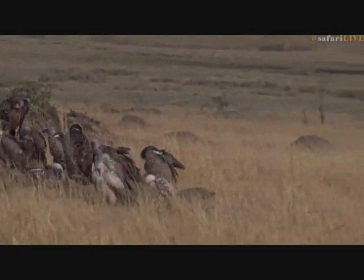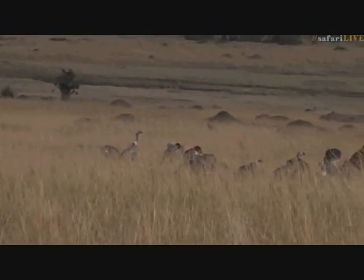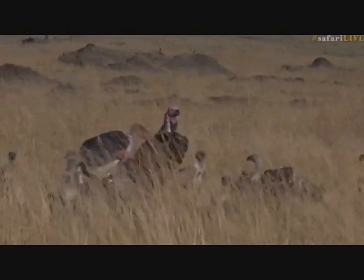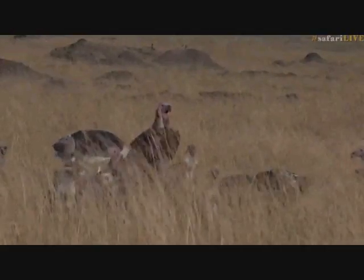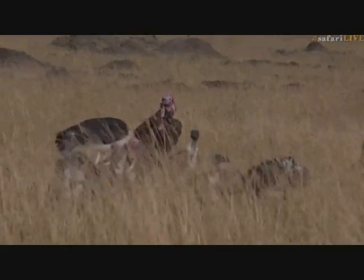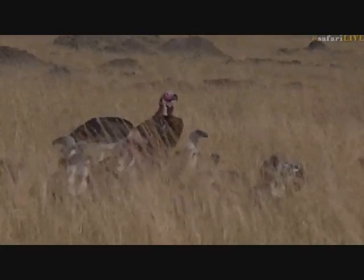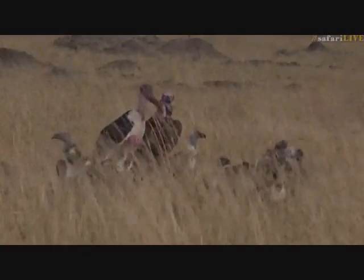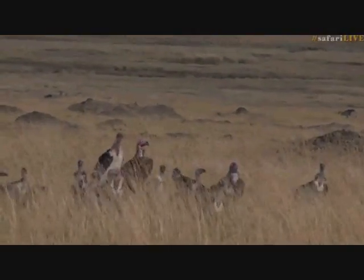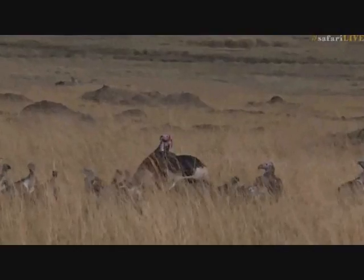There's largely a grouping of white-backed vultures. The most common vulture. Two enormous lappet-faced vultures there. Look at the size of that bird. And as we discovered 2 days ago, a wingspan of some 9 feet, 2.8 meters. Look at that heavy, heavy beak. That heavy bill is a unique adaptation that allows the lappet-faced vulture to open up carcasses that many other vultures wouldn't be able to.